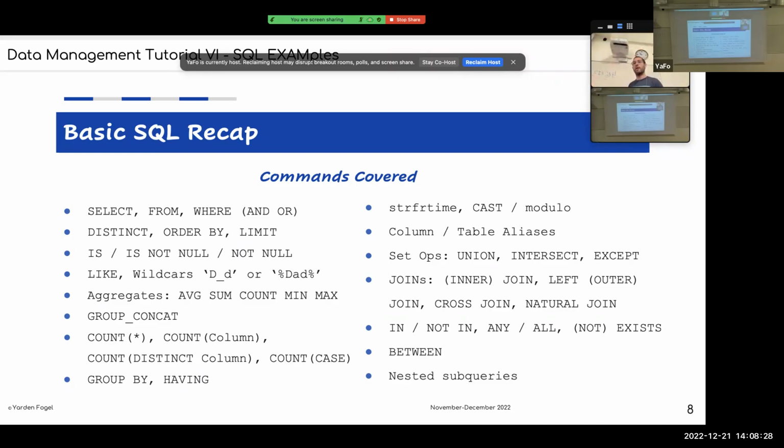Okay, so I want to spend most of the time on examples, so this is really going to be quick. We just have a list of a lot of the topics that we covered this semester. We didn't get to some of the other stuff, but we got to plenty. And this is probably not totally exhaustive, but we don't need to spend any time there. It's just so you have it in one place.